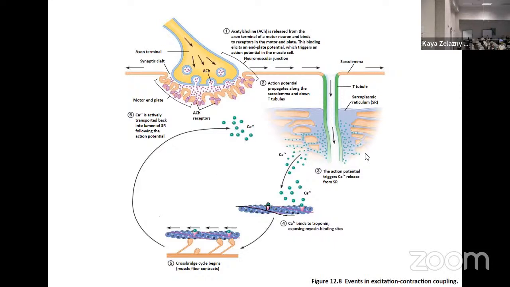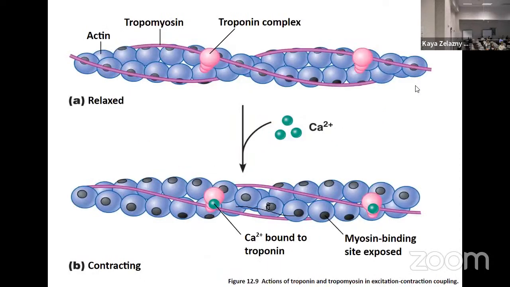So calcium gets actively transported back into the sarcoplasmic reticulum at the end of this process after that action potential. When that calcium detaches, that blocks the myosin binding sites again, and this is how a muscle fiber relaxes. So it's not reacting to a stimulus in order to relax, it just relaxes when the calcium gets cleaned up. So here we're zooming in, emphasizing that relationship of the calcium to the troponin complex and the tropomyosin.